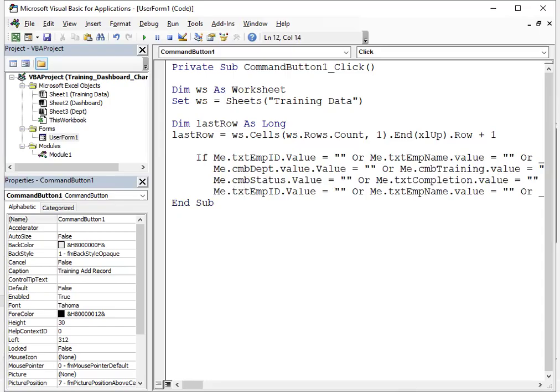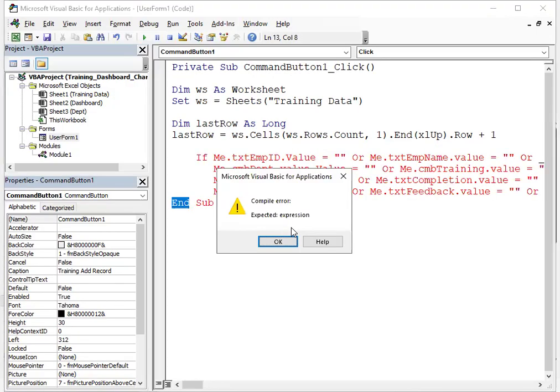Then the next text is next to, what's that one? That was completion, right? I think this was score. Text score, the assessment score of the employee or the attendees. And then text, I think feedback. Feedback.